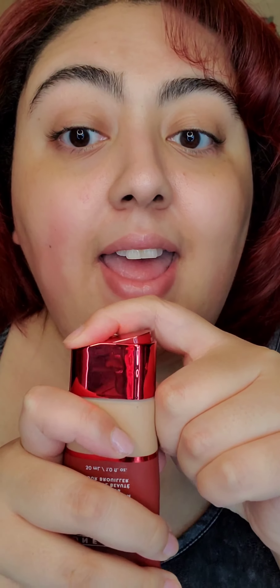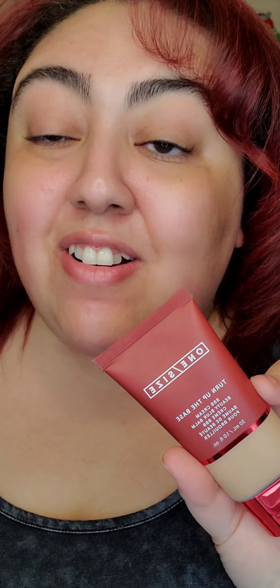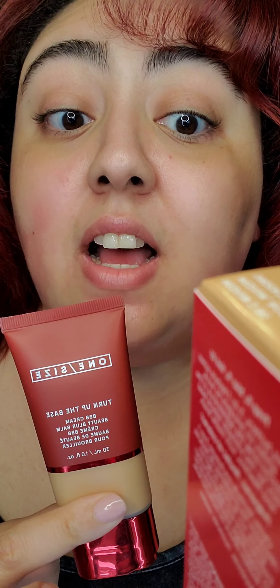It comes in a plastic squeezy tube, which is awesome so you can get all your product out. Side note — I keep saying BB cream a lot because I use the Maybelline BB cream all the time, so I have to remember to put that extra B in. There are a lot of promises here: it acts as a tint that dries down to a velvety marshmallow finish for seamless tinted coverage.